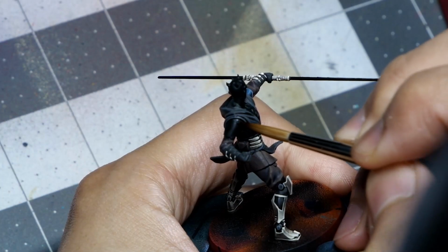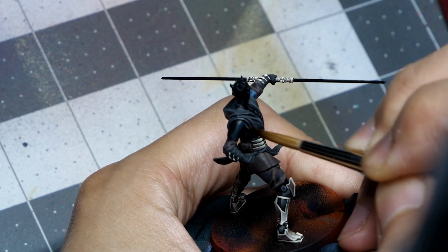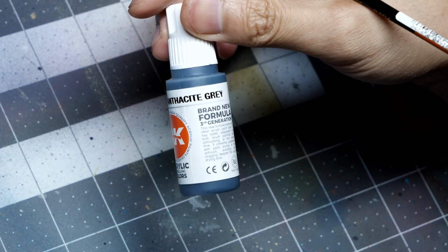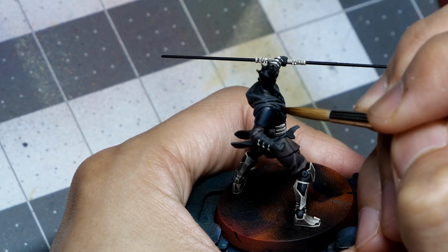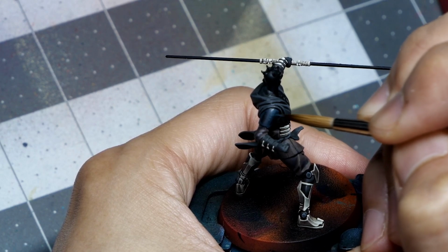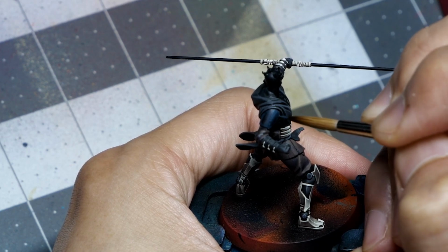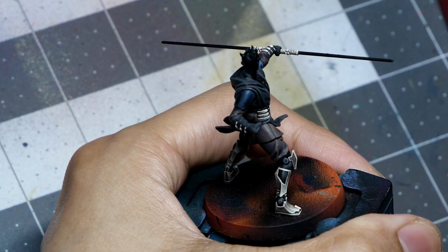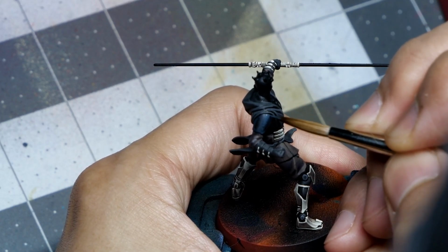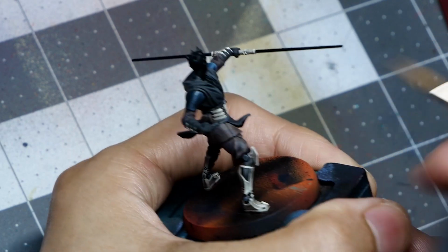To paint the blue-black armor, I'm going to start with a base coat of dark sea blue. And then from there, I'm going to apply a highlight with anthracite gray. I'm treating this blue-black armor as a more reflective surface, and so rather than apply a simple gradient, I'm incorporating some non-metal highlighting approach, adding some bands of highlights and making sure that I have some strong mid and dark tone highlighting shadows on both halves of the shoulder pad.